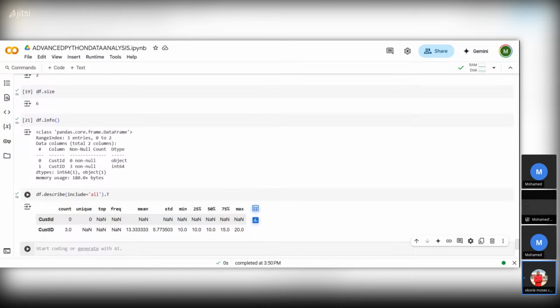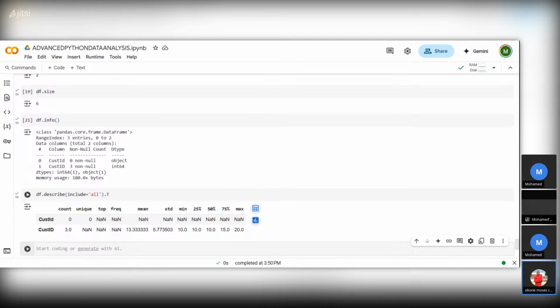The first did not provide you the empty columns, while the one with include provides you with empty columns, and the one with transpose turns it, swaps it, and also provides the empty columns.